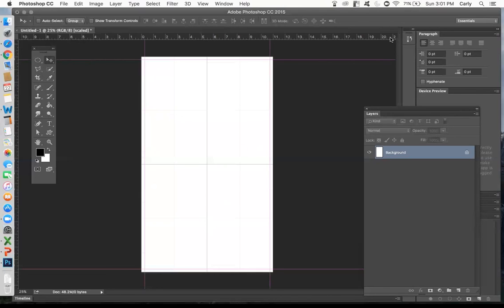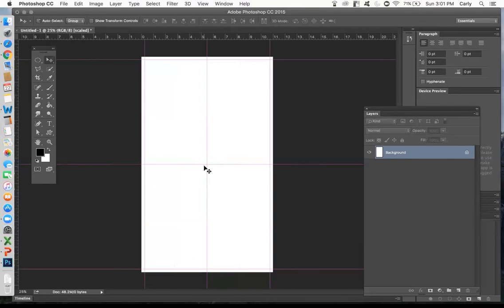And because I don't like to clutter up my space with too many lines where I'll easily get confused, what I'm going to do is place a guide over the center point. So then I can Command apostrophe and make my grid go away.